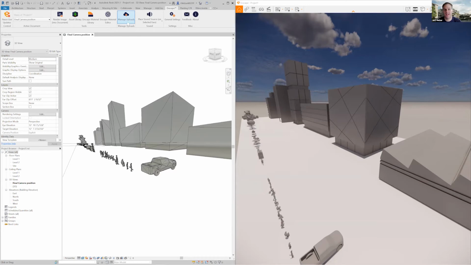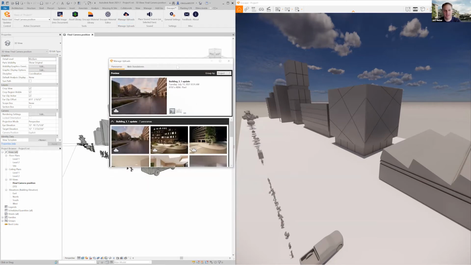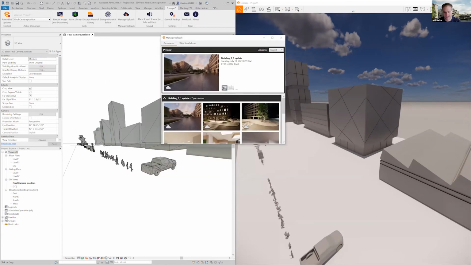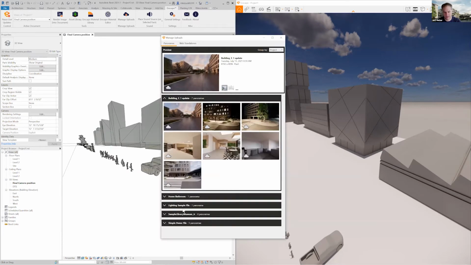Once you've taken your panorama, you go right here to the manage uploads. We'll click the manage uploads button there and it opens up this next window. It'll list out all the different projects you have. I've got a few of them listed here. The one that we're going to focus on today is this new sample project that we offer. When you create your panoramas, if you've never done it before, normally they wouldn't have this little cloud because they are stored locally to your machine. There will be a little blue arrow pointing upward on that cloud.